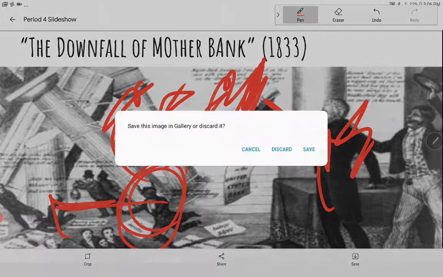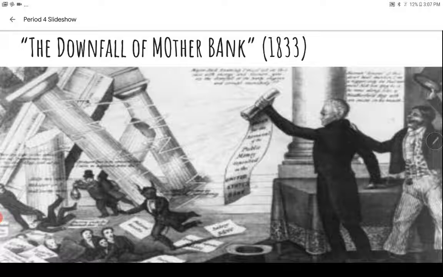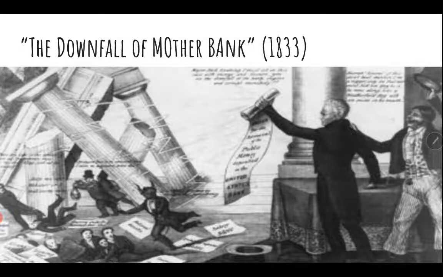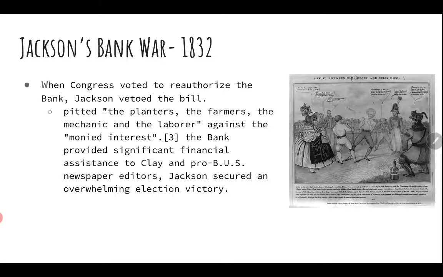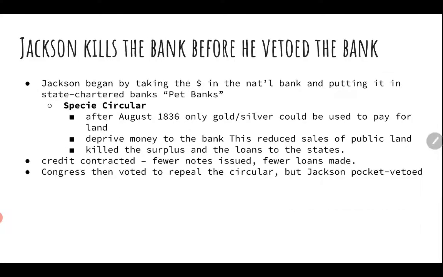People really saw this bank war as the elite versus Jackson. You know, Jackson is fighting the good fight. And so what he does is he is going to veto the bill when it comes up to him. You guys can read the bank veto, which is one of the documents. Why did he do it? He pits the planters and the farmers and the mechanics against the moneyed interest. He sees the banks as this elite, and he also sees it as unconstitutional, right? And he is going to fight it.